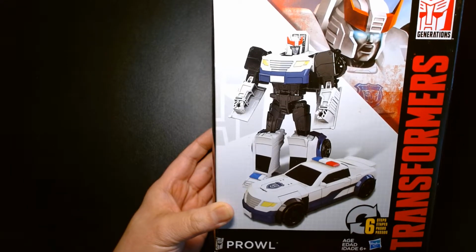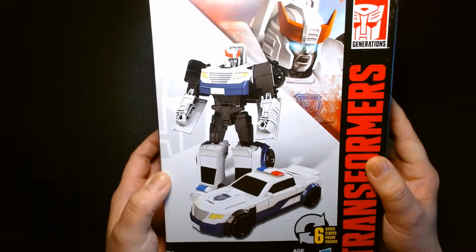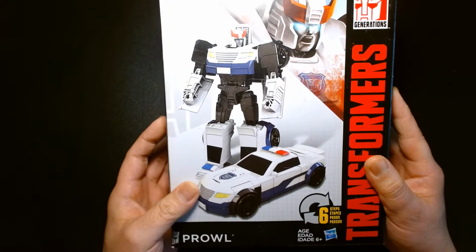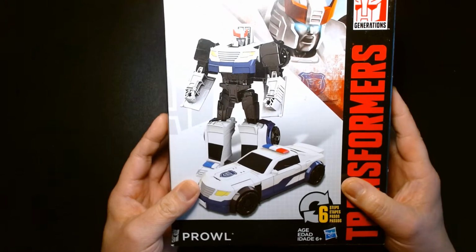I'm here for another action figure review, and today we are taking a look at the Transformers Generations Prowl. This guy transforms in 6 steps.